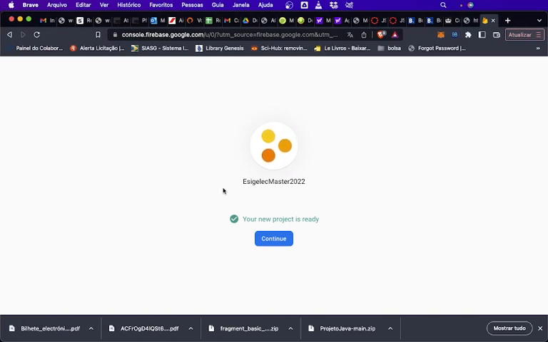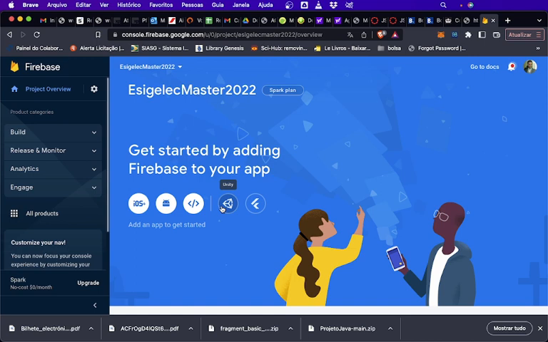We have everything here on the Firebase site. We have a step by step of how we are going to use it. We have a lot of guides from Google itself. So now it's built for us, with the Spark plan. One thing that I like about Firebase to use during class is that I didn't need to put any credit card. Normally, Amazon gives I think $100, but you need to put the credit card. At least you needed it before.